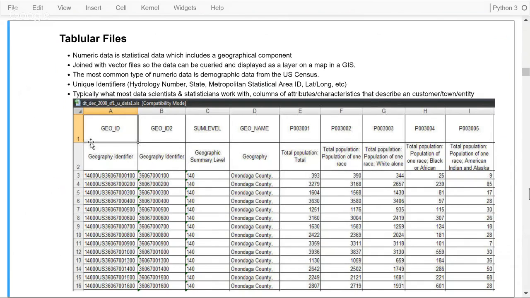So this is typically what most data scientists and statisticians are going to work with, but keep in mind that, like I said, if they aren't appropriately weighting this information based on the density, maybe that's not a good measure for you. We were working on some information where we want to look at a competitive index.